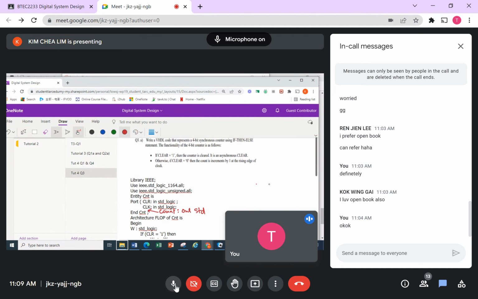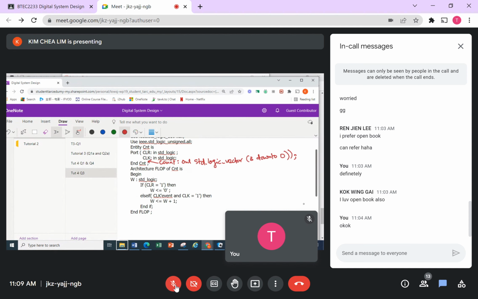So out, std_logic_vector, 3 down to 0. Now there is an open bracket here, so I need another close bracket, which is for this one. Then only the semicolon.